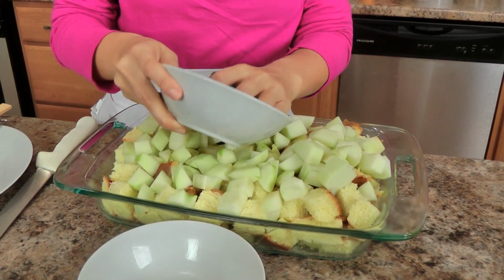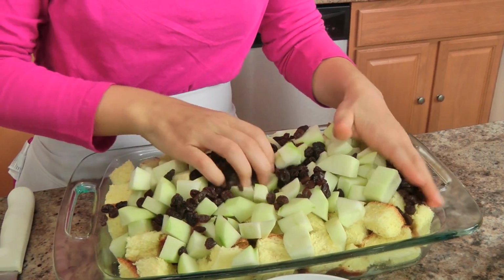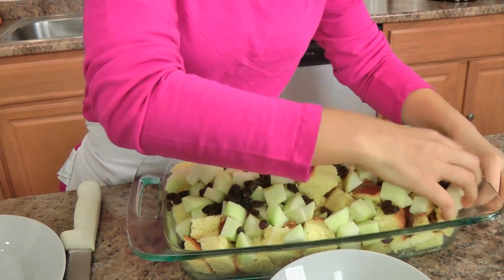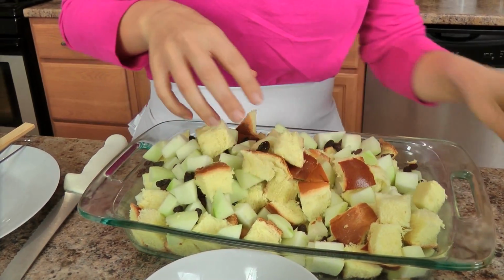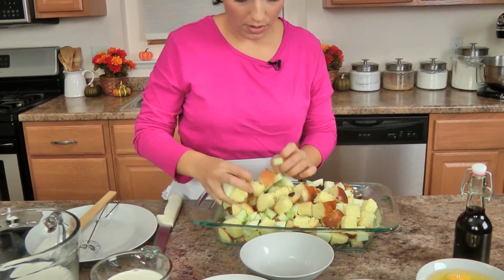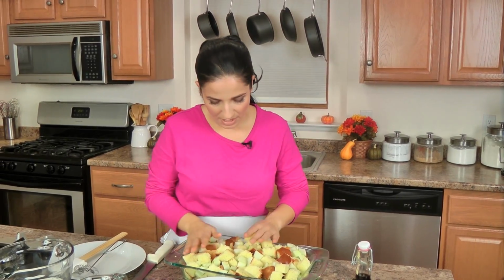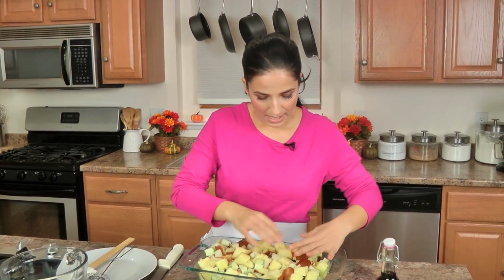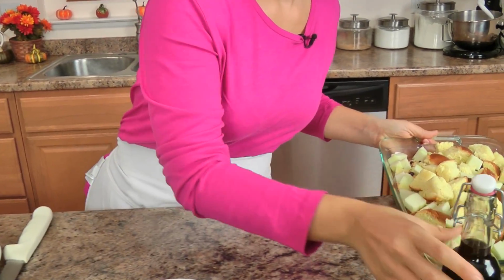If you don't want to use raisins, don't, but I'm telling you, it is so delicious, and they kind of plump up as this bakes. It's phenomenal. What I want you to do is kind of mix the apples and raisins. If any should fall out, just grab those babies back in, because you know I paid for that apple and I'm going to want to eat it. I don't want to let it go to waste. I'm a bit greedy around here. And then just mix them all around. This looks good enough for me. I'm not going to be too picky about it. This is what I want it to look like. And I'm going to set this aside while I work on my custard.